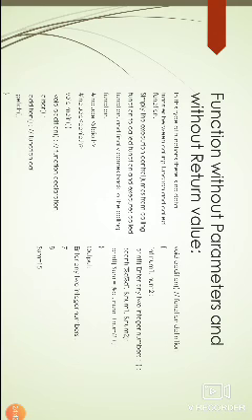So here the function declaration is done, and clrscr means clears the output screen. After that I am writing a function call, that is addition. Whenever the compiler executes this function call, the compiler goes to the function definition of the corresponding function. Here the function definition: void addition with no formal parameters. There are no parameters in the empty parenthesis, and void means there is no return value.